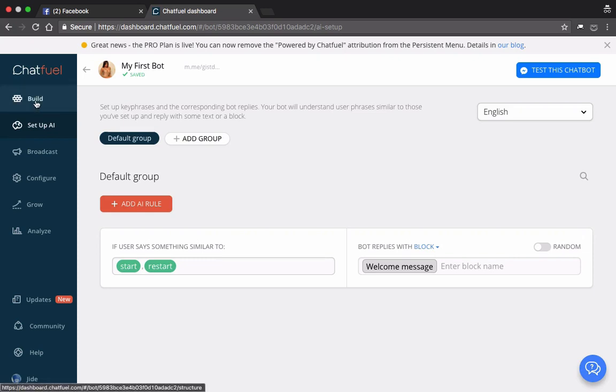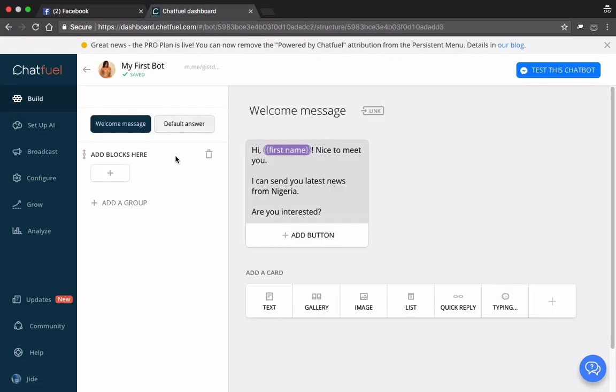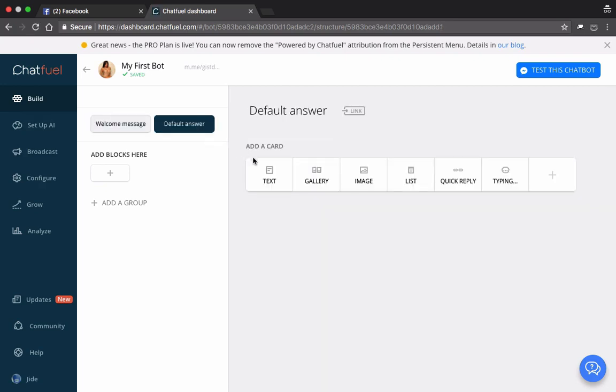So that is what the default answer is supposed to take care of. That is, if you set up a keyword in the AI section and the user gets an automated response, and the user now decides to send another message which is not captured in the AI section, the default answer is the automated response that the user is supposed to receive. But I don't really like using the default answer because it might make your bot sound stupid at times. So I love it to be just blank like this, but at times I do add a live chat plugin to it, but I will explain that later on. So this is just the basic way of setting up your chatbot.